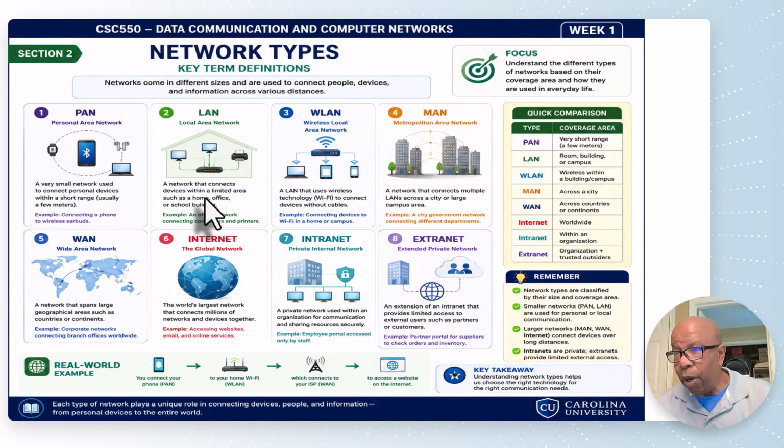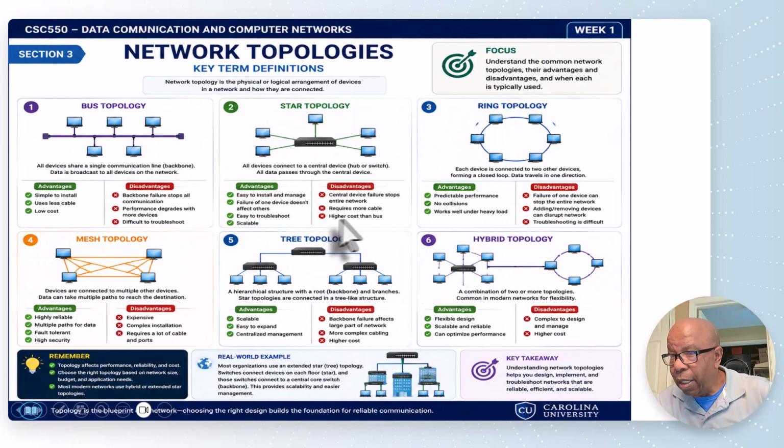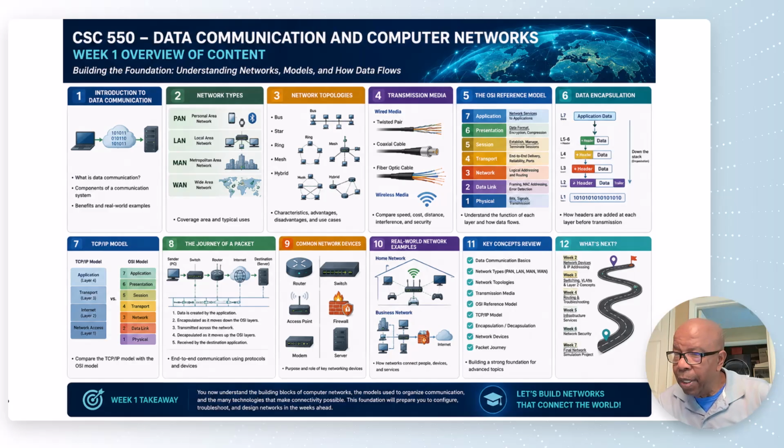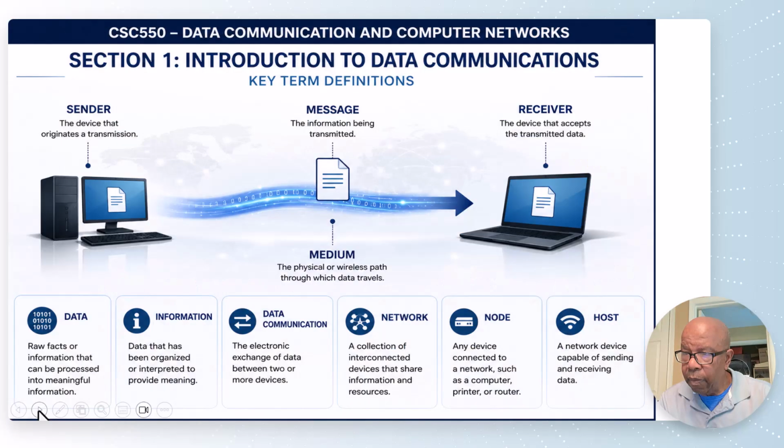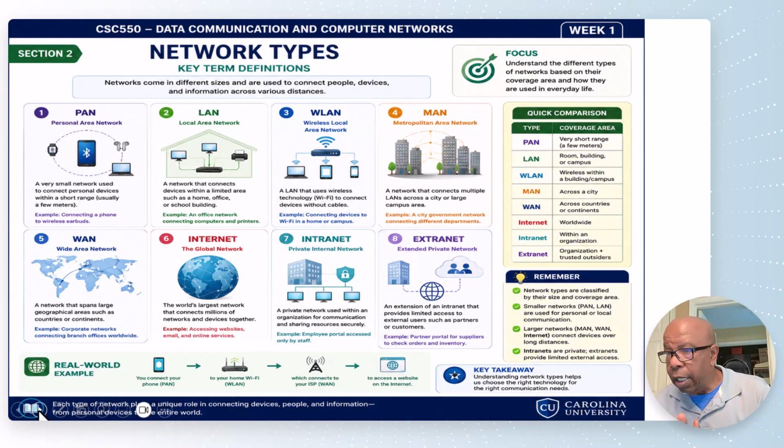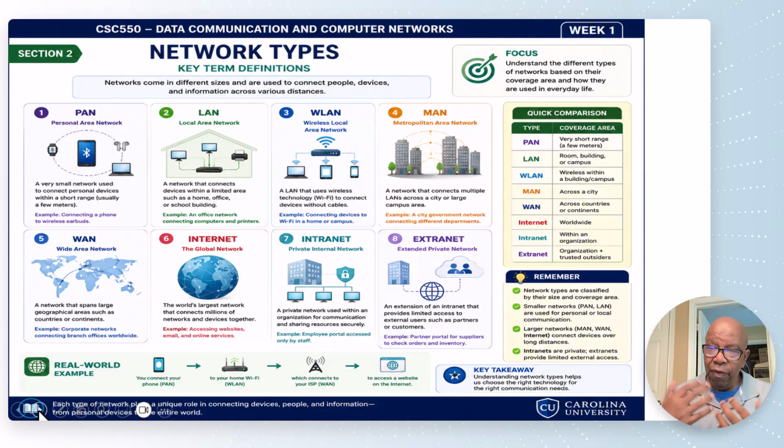Then we have the WLAN, the wireless local area network. Here, the LAN uses a wireless technology, Wi-Fi. Sorry about that. A LAN that uses wireless technology. Again, we say Wi-Fi. It's still local, but we don't have any wires. We don't have anything physical. We're basically transmitting that information by either radio waves or light or some other form like that.